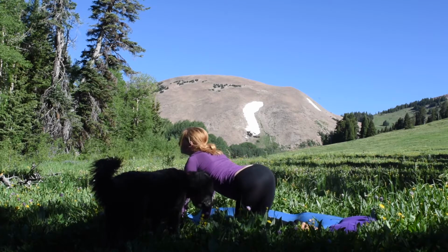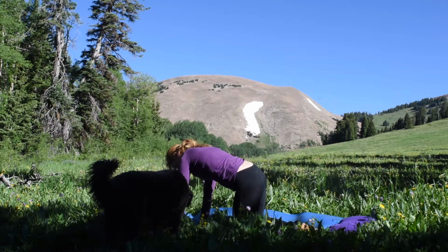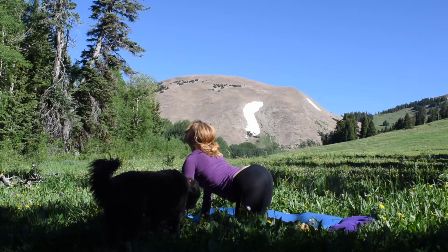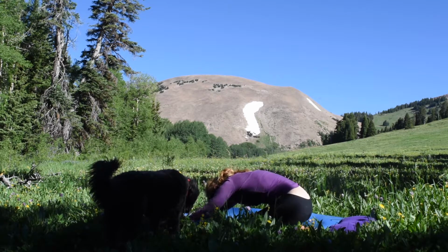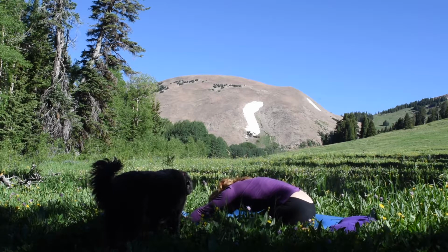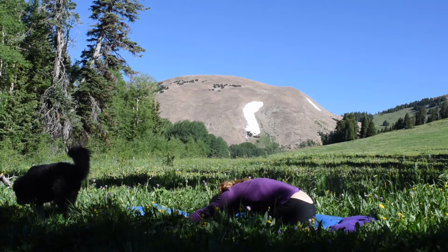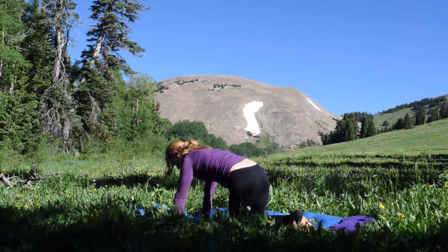Maybe even doing a few hip circles, rotating the hips in circles in one direction, and then the other, loosening up the hips, working with the spine, the whole body. You can stay in cat-cow if you like, or continue to work in the hip circles. And then we're all going to come into child's pose on an exhale, so arms reach long in front of you, forehead drops towards the mat.